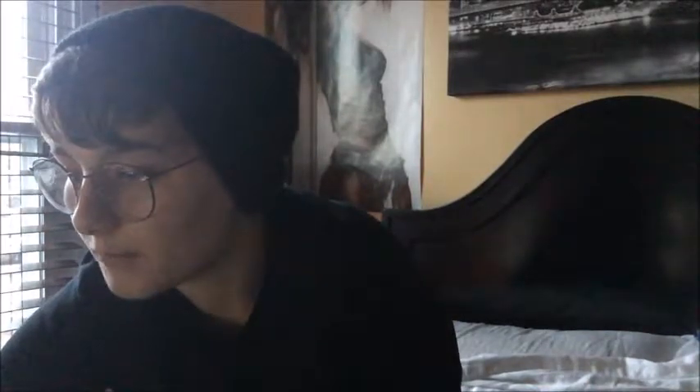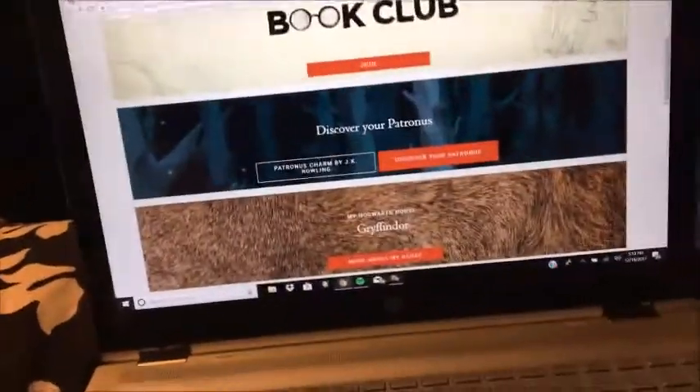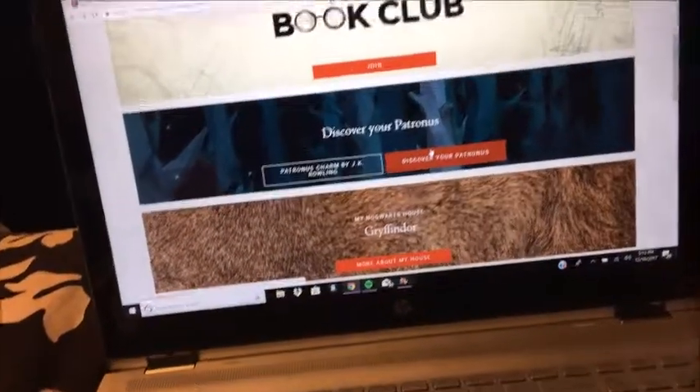The way this works is different than the other ones — this is better with headphones, but turn up the volume. My Bluetooth is not connected. The way this test works is that it's not really a test, it's more like an experience. It's interactive, there's like a whole video process. It's also timed, so you have to answer your questions honestly but also quickly — the first thing that comes into your head. I'm going to show you how this works. Click on Discover Your Patronus. Hopefully we won't get interrupted during this.